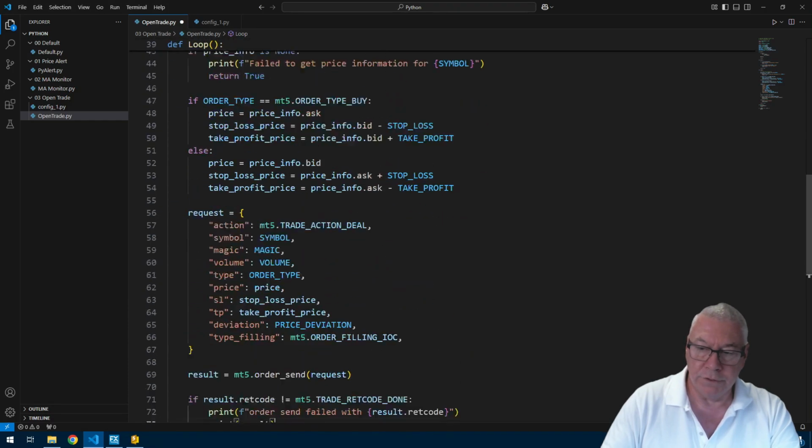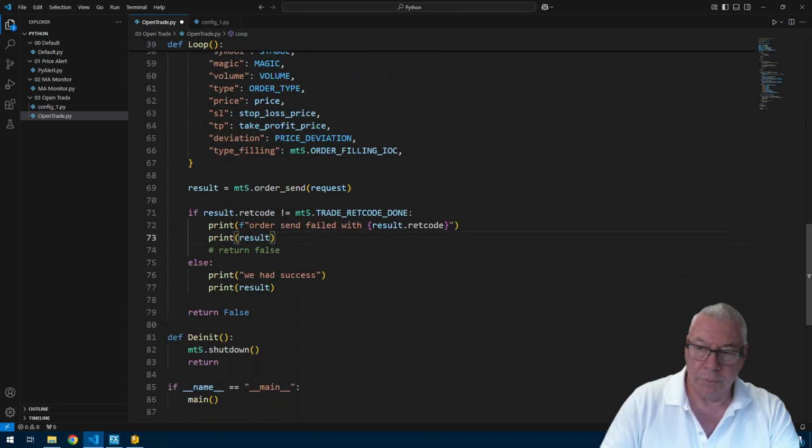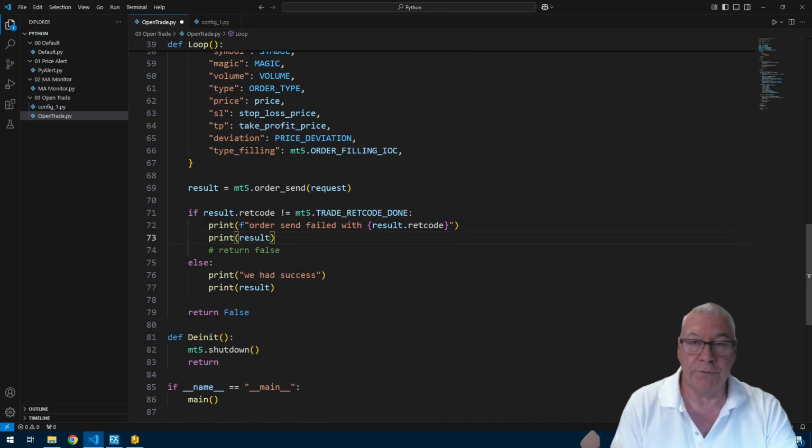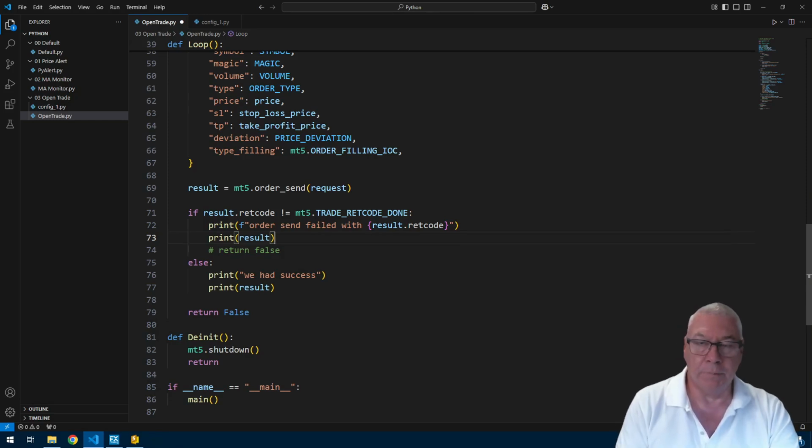Now, as long as it's not some kind of problem that will never resolve itself, so it might be the market's closed, it just means you'll try 5 seconds later and keep doing that every 5 seconds until the market opens. A little bit of a warning, don't make the loop too tight, because if you are doing that when the market's closed, you have a possibility of going to hyper trading and the broker will shut you down. But for 5 seconds you could probably do that and cope with times when the market's closed.